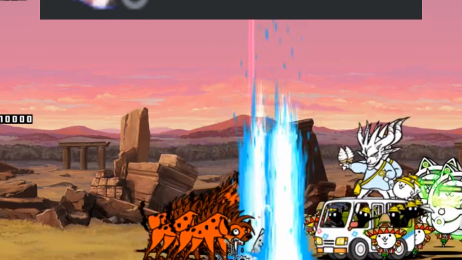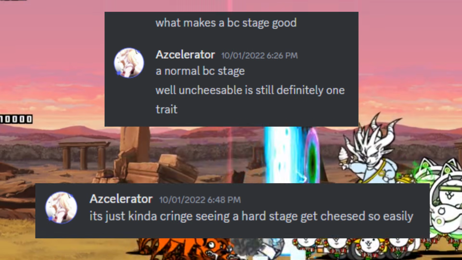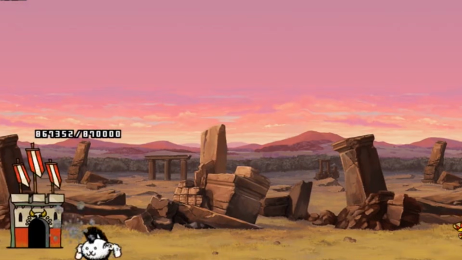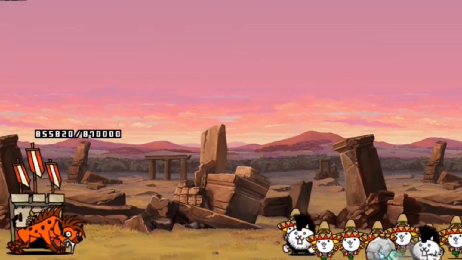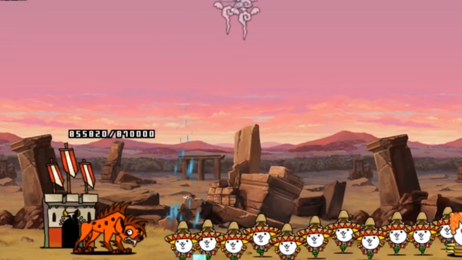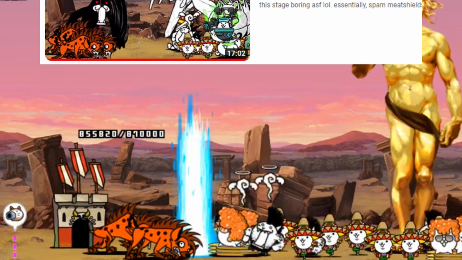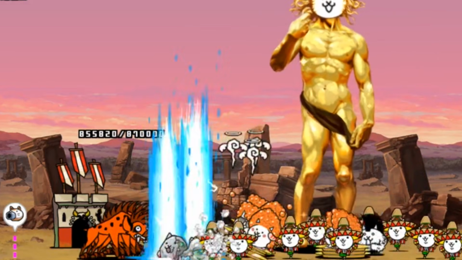When I asked one of my friends what he doesn't like about some Battlecat stages, he said he doesn't like stages that can be cheesed. Well, guess what? Ashes Just Ahead is cheesable. And it's really easy to do as well. Just stall the first red energy with rocks and Gato Amigos, and then use Cat God's Omni Strike range from the base to knock them all back and take out the base. I'd even recommend you to do this so you don't have to linger for a whole 17 minutes of literally nothing. Could you even call this cheese?